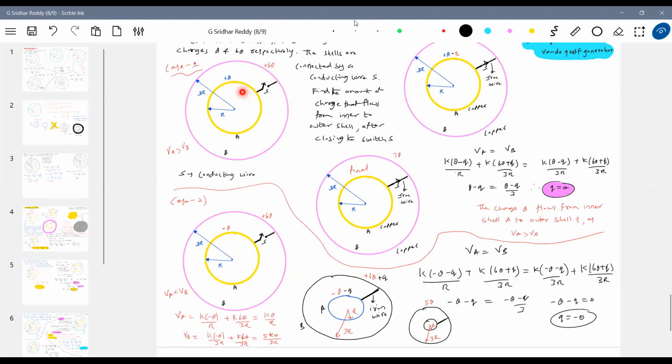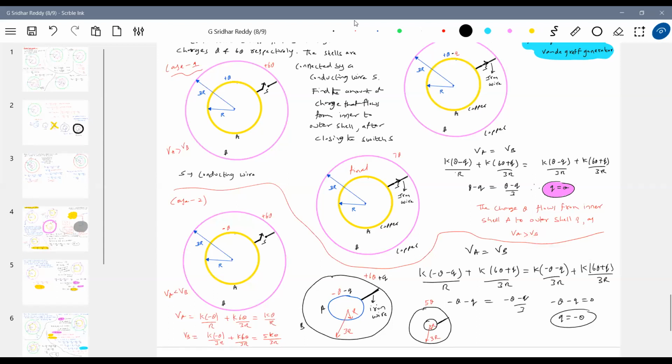So what is the condition now? When you join two concentric thin conducting shells by a conducting wire, all the charge present on shell A will flow to the outer shell. The charge Q flows from inner shell to outer shell B as VA less than VB. Yes. So is it a correct statement? Not must, may. Even so I can write the sentence, no? The charge Q flows from inner shell A to outer shell B as VA less than VB. Yes. So there is nothing like charge flows only when VA greater than VB.